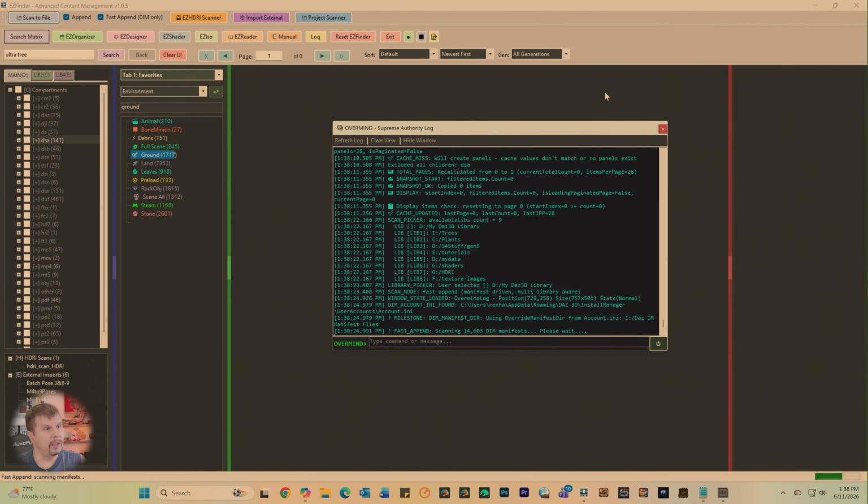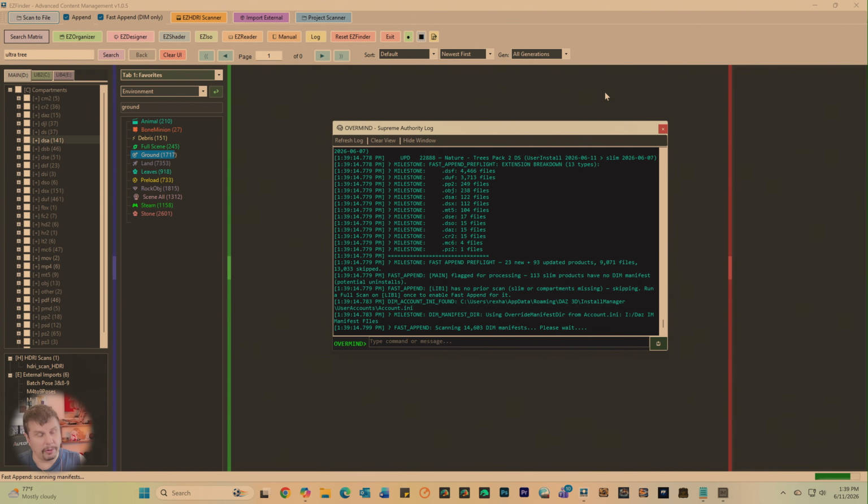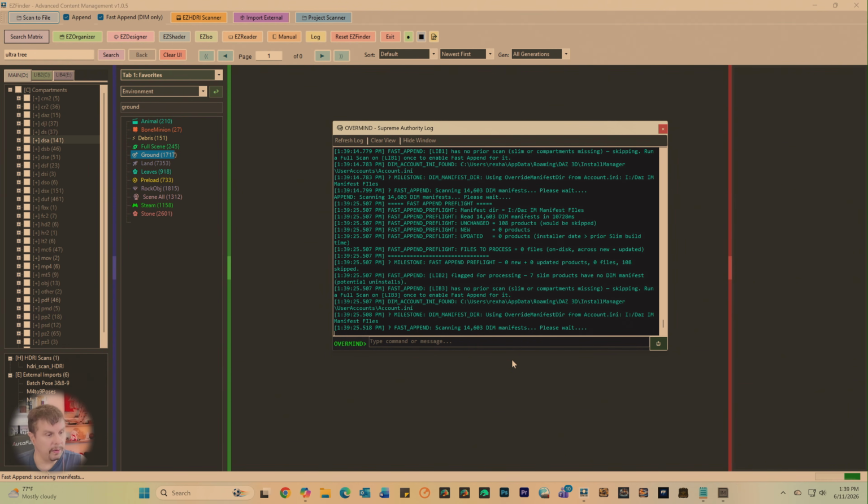And this is, it takes about a minute to scan your entire Daz, the install manager. It has a different path than the other one, where the regular scan scans your entire library. See, now it says it goes fast append scanning, and so it's scanning the Daz manifest to find the products that you've just purchased.